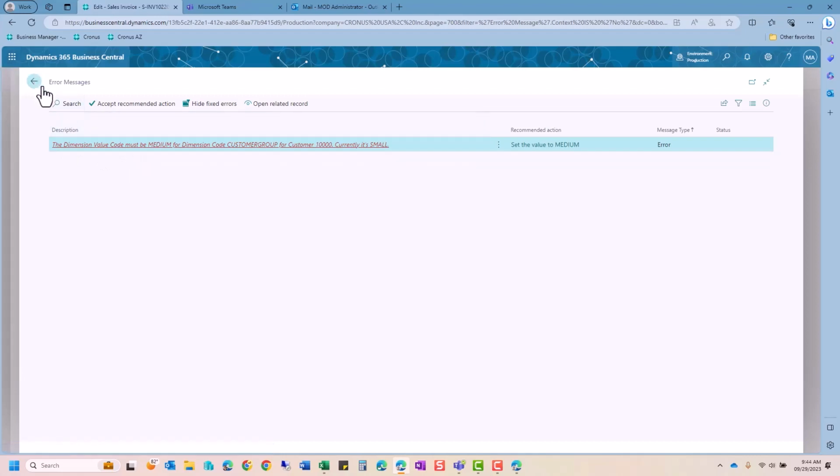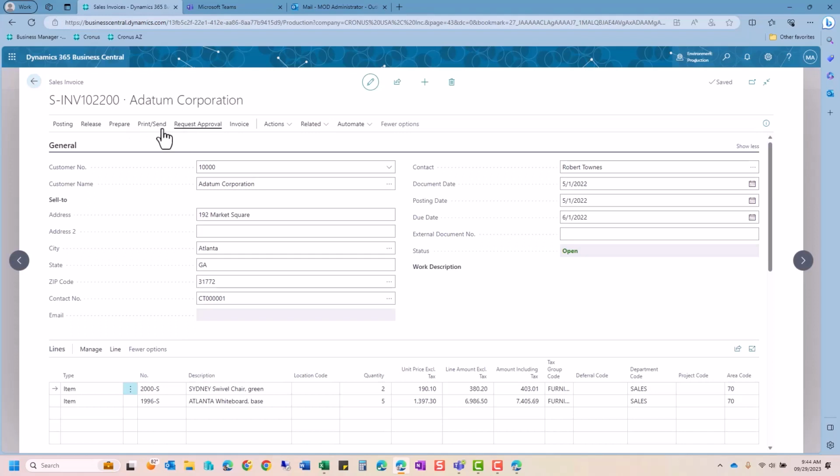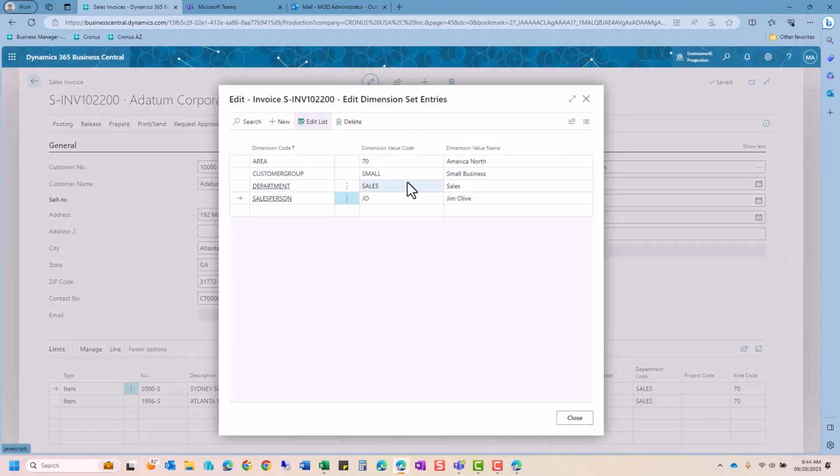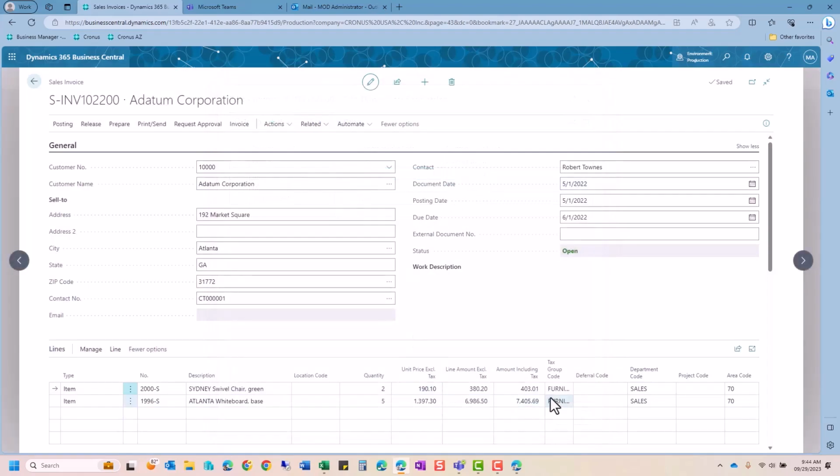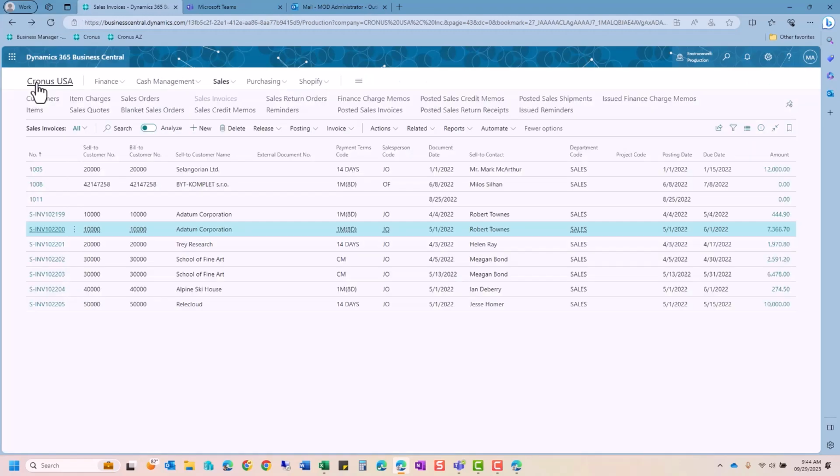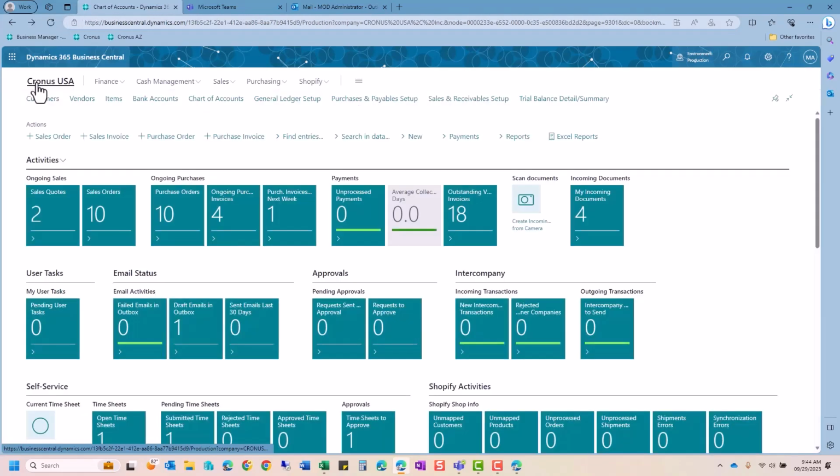So I'm going to come back out of here and go up under invoice, and I should have dimensions, and I'm going to change this. Oh, maybe not. Come down here. I don't have that information, so I'm not going to be able to post that. So the preview posting shows you the GL accounts it's going to hit, or it shows you any errors that you might need to fix ahead of time.